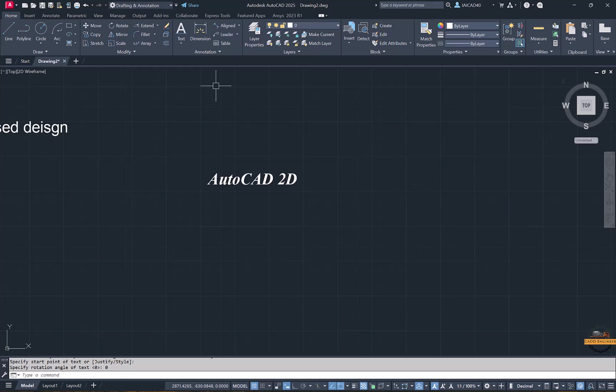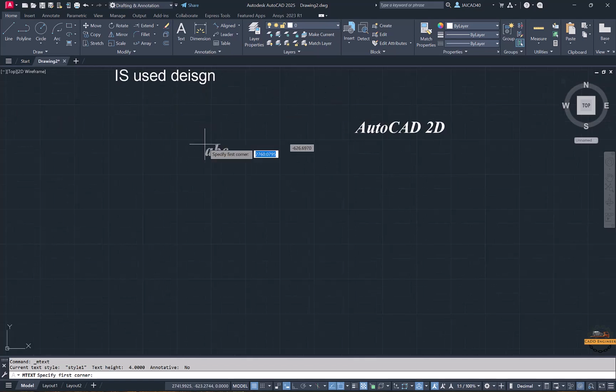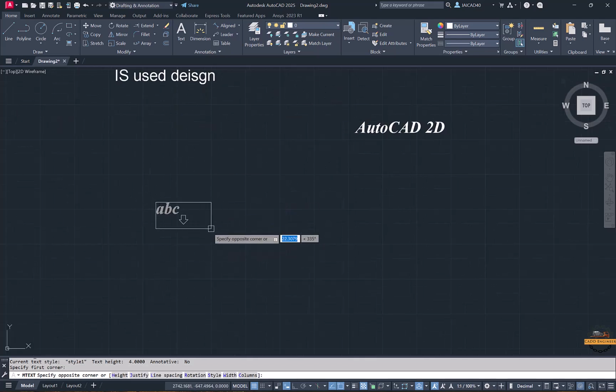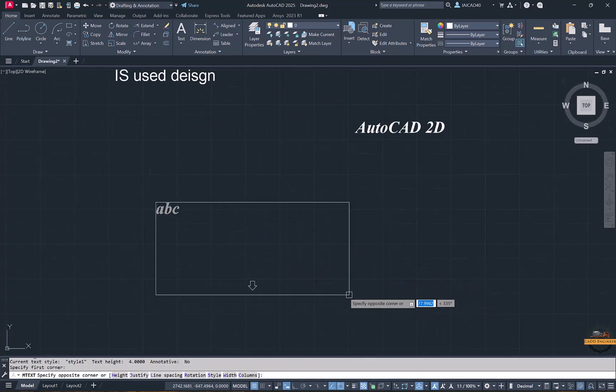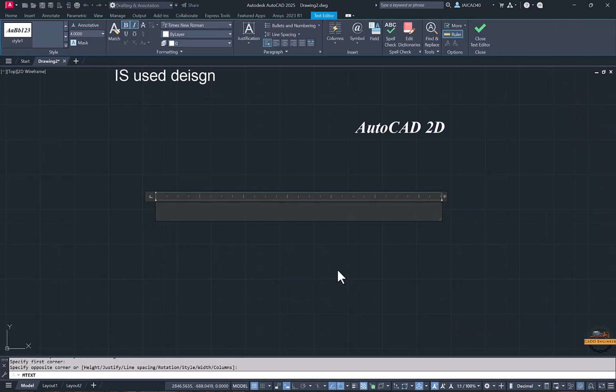Now we have the MTEXT command. In the MTEXT command, we have a lot of tools. We can do editing, and we can write a paragraph with the help of this. We'll go to multiple line text, click on the screen, and start making a box like a rectangle, and we can start writing in that. Like if I want to write something, I want to write AutoCAD is used for drafting.